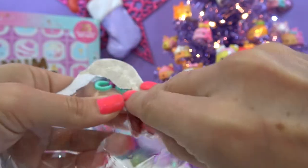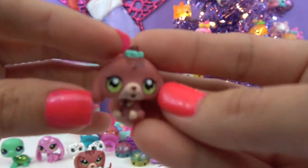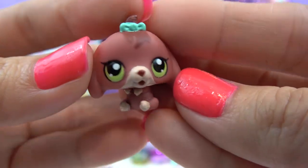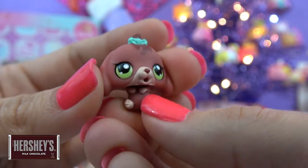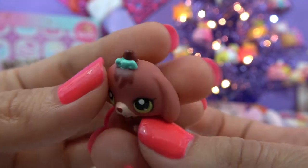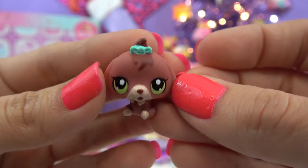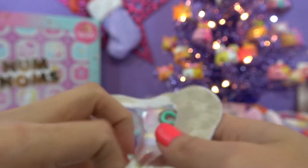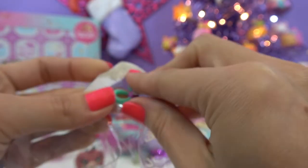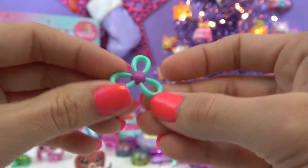Push it out. That was really, really easy. There's the baby — it's super, super tiny. Its head turns too. It's got little green eyes. It's brown and a little bit of tan, just like mommy. A little bit of hair and a matching bow. There's one more thing — it's a little accessory. Kind of looks like a flower, but I think it's supposed to be a chew toy for them.